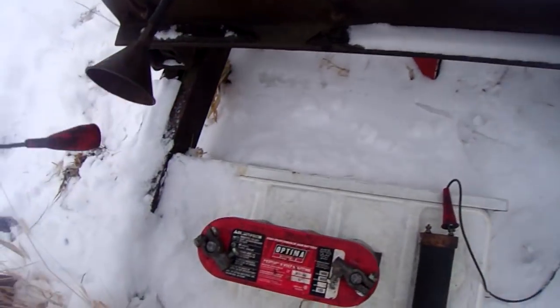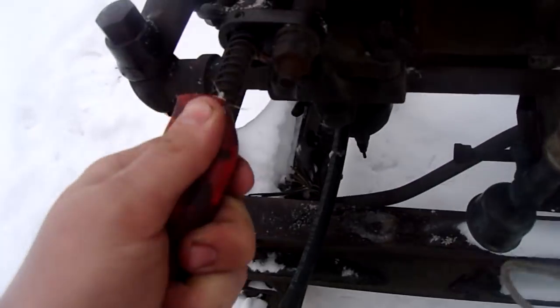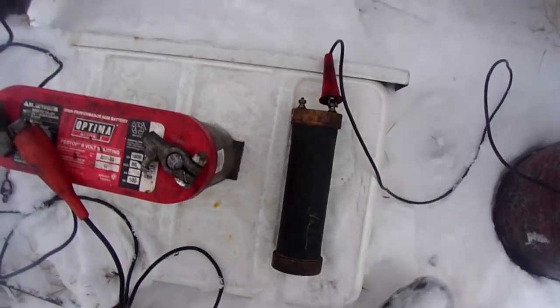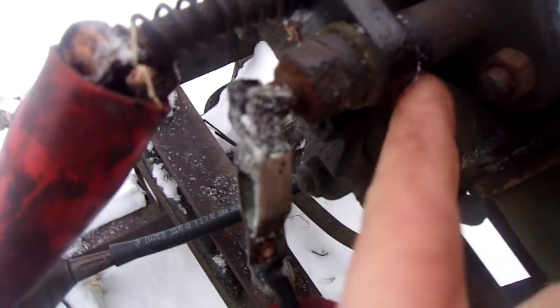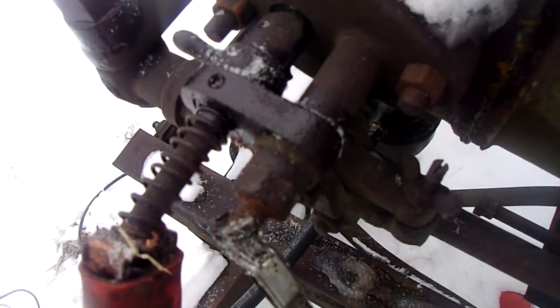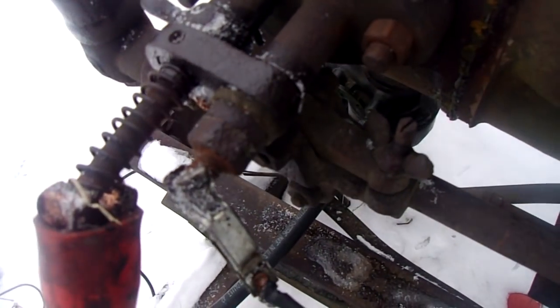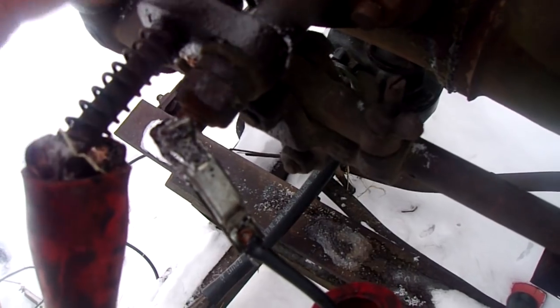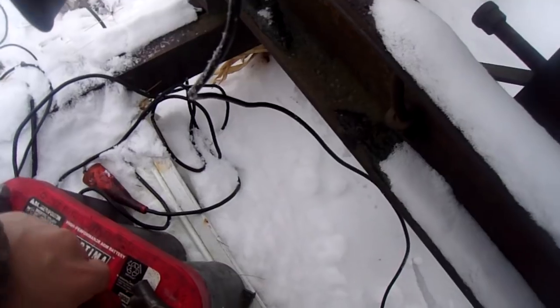Got my coil, battery. Probably should have wore gloves. Okay, so we got the positive side, which runs through. I never really figured out why it has this here, though this ain't in focus very well for you. But there's literally just this that connects to both, when it should have been able to work just fine without that there. Take that off for now, because that's the ground.